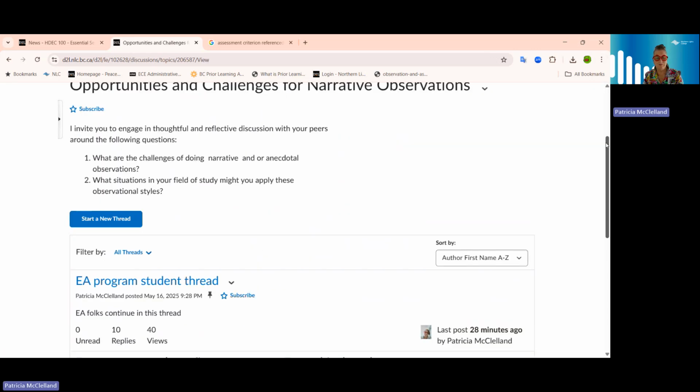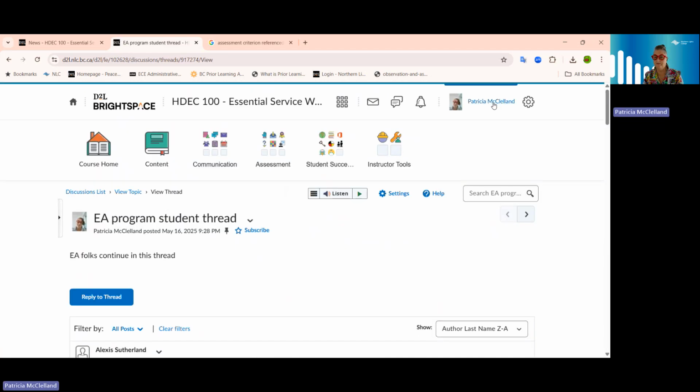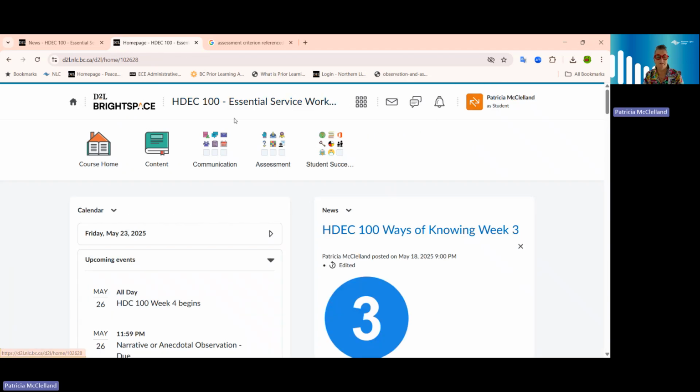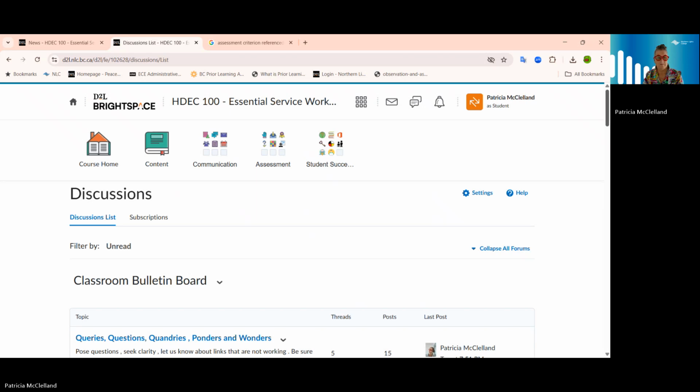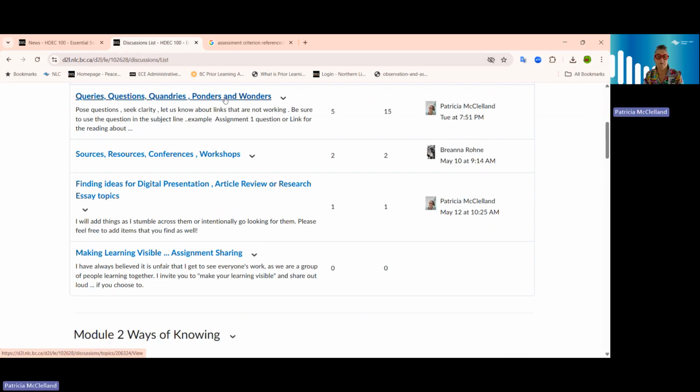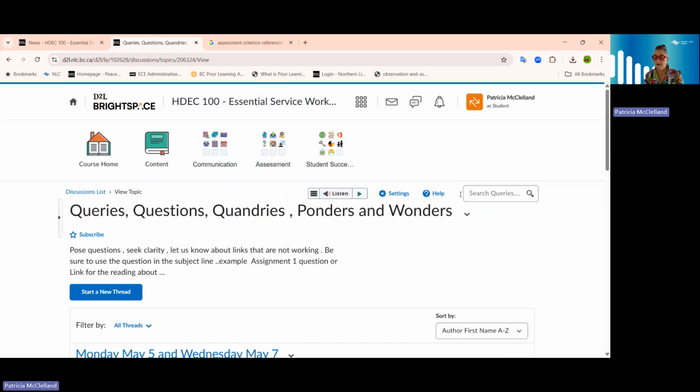Do click around, because whenever you're in a thread, let me change to the student view and discussions. So we'll do this one, questions and wonders and ponders.